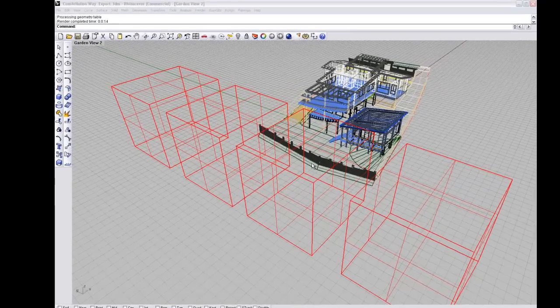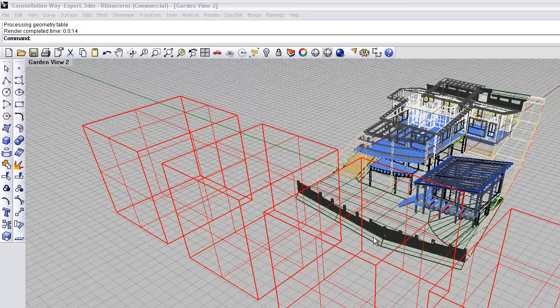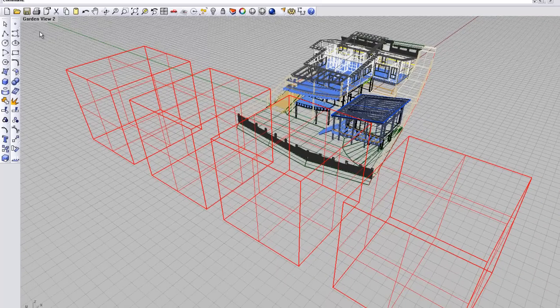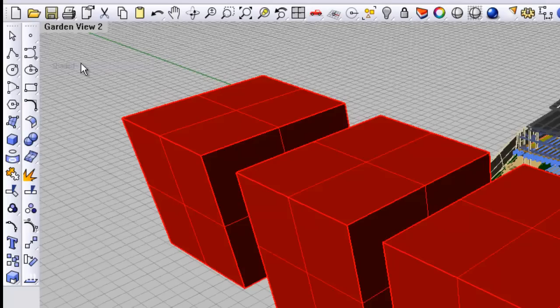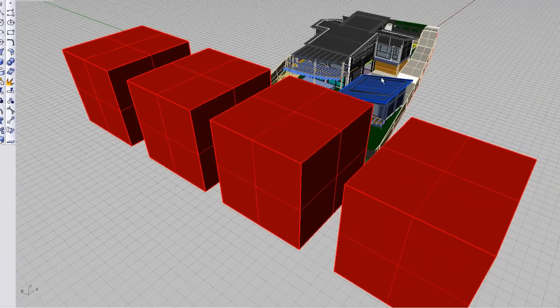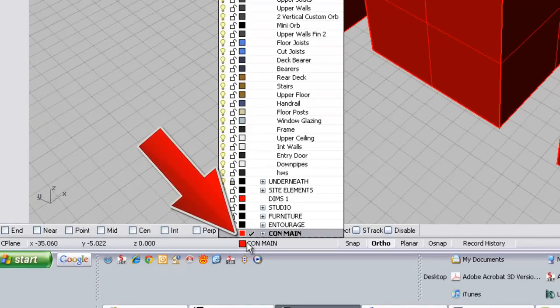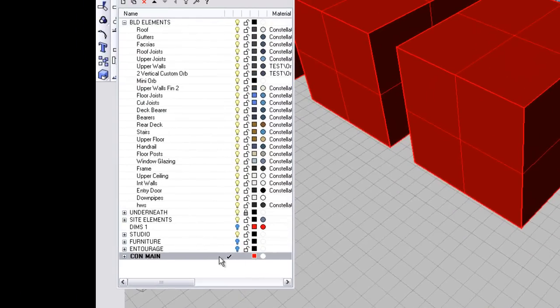Doing now in our Rhino 4 series, we're going to have a look at allocating materials to elements that were built in the 3D model. So in that regard, what I've done is I've just built 4 very simple cubes. You can sort of see them in red on this architectural model. And I've built those on a construction layer. Okay, so I'll just show you there.